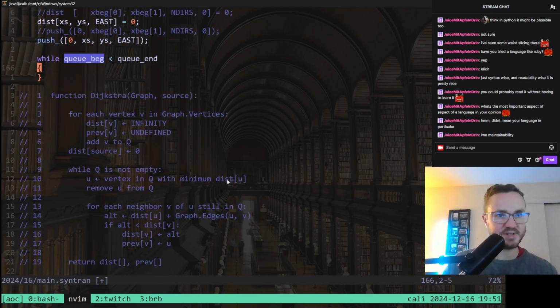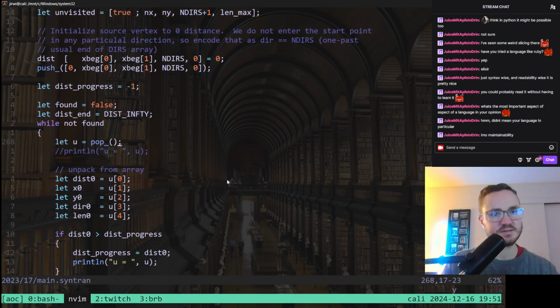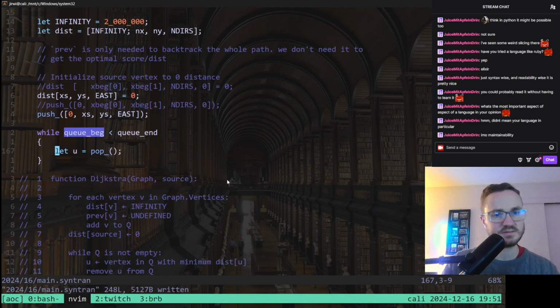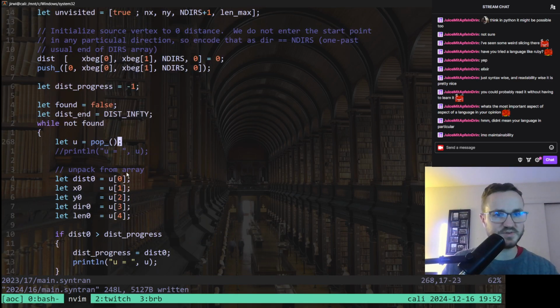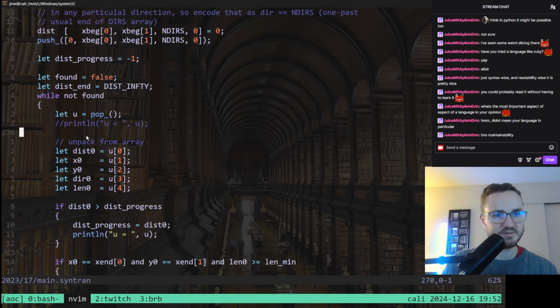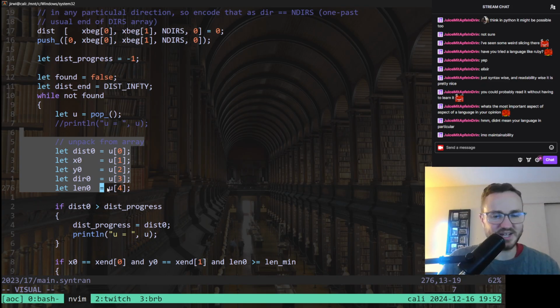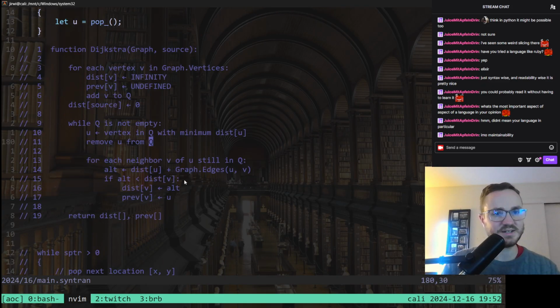And then we pop. That removes u from queue. That's all done in the pop function. Then we have to unpack this stuff from the array. You don't have to, but for readability.